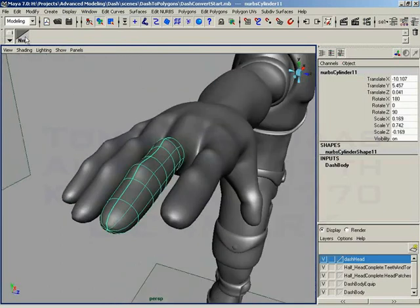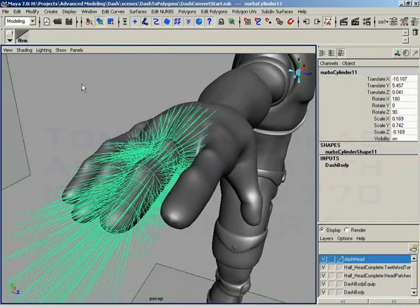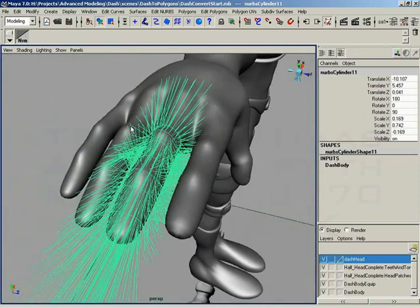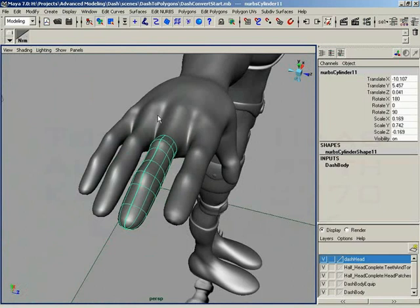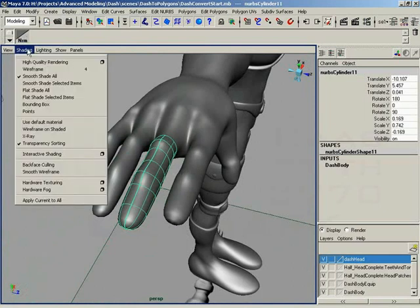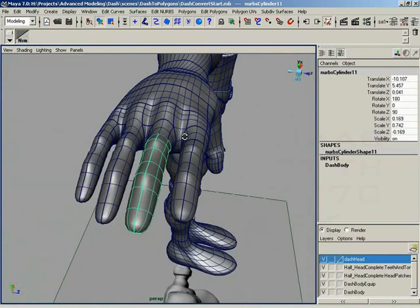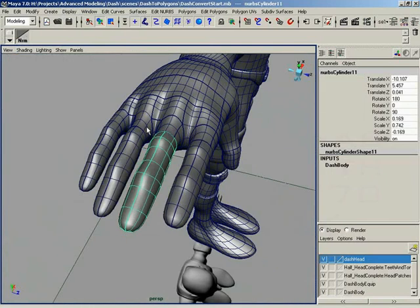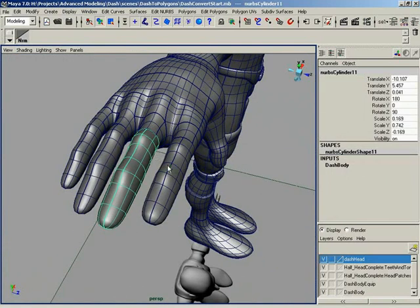So there we go. Now if we click this, we can see the normals, and that's what I'm talking about with all the crazy bottle brushing action. Another thing, just to make it easier to see the patches themselves, go ahead and switch on wireframe on shaded, because you'll get those nice big bold lines wherever you see borders. So it'll be easier to select and verify.